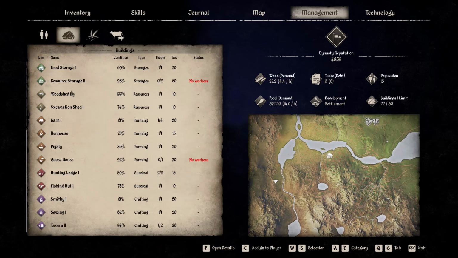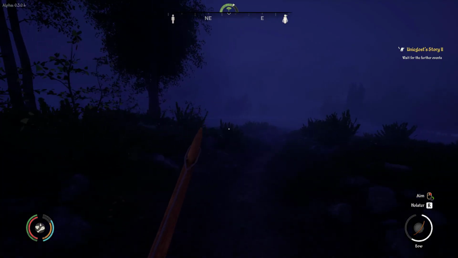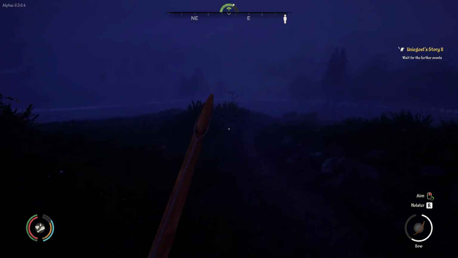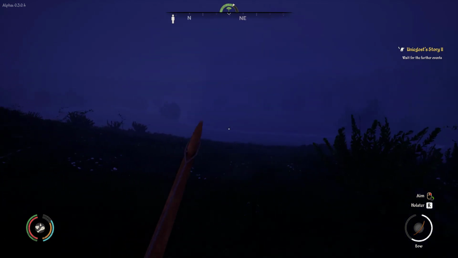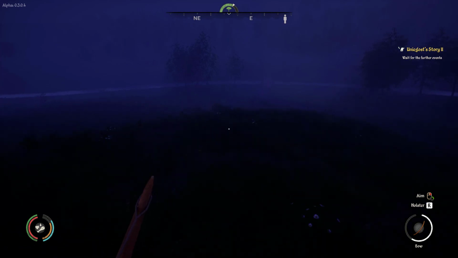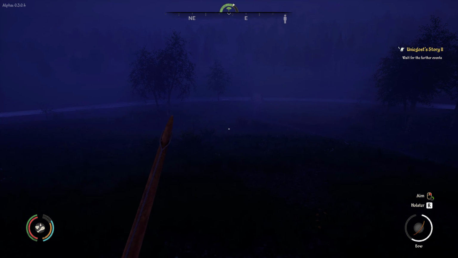So... Food store. Crafting, apparently. Okay. I have no idea. That's fine. I don't know what he's going to be doing, but he's going to be doing something. So be it. He'll do something and we'll never know quite what it is. He's one of those people that you see doing work, but you don't actually know what they're doing. So you just leave them to it.